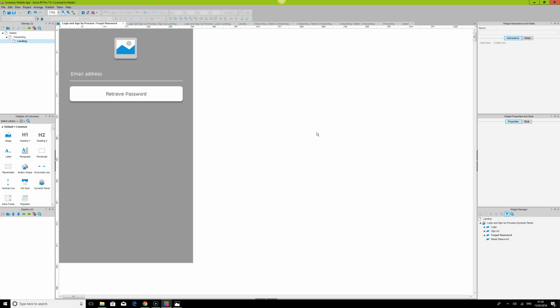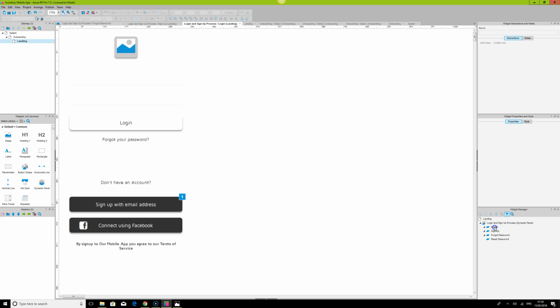If we are not satisfied with the way the page is, we could just add some text around to make sure the page looks a bit full instead of scanty, but I'll just leave it as it is because it's for the user to retrieve password. And once they click retrieve password, we will display something later.